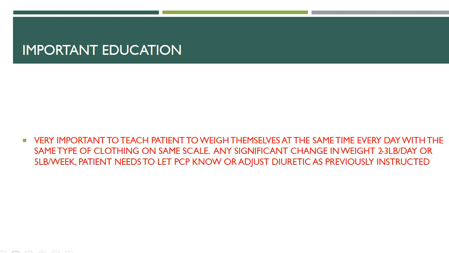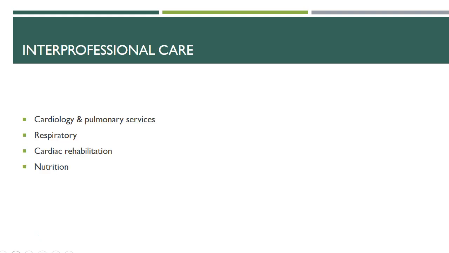Please remember that it's very important to teach patients to weigh themselves at the same time every day with the same type of clothing on, the same scale. If they have a change of 2 to 3 pounds a day or 5 pounds in a week, they need to let their primary care provider know or adjust their diuretic as they've been instructed previously.